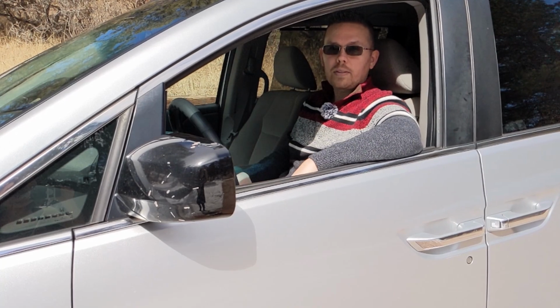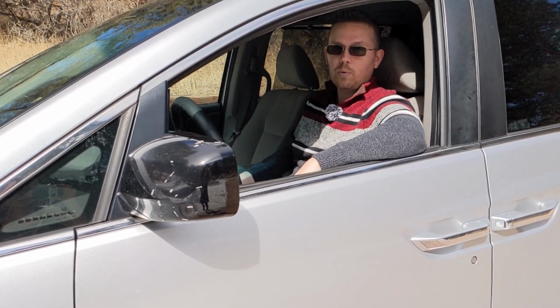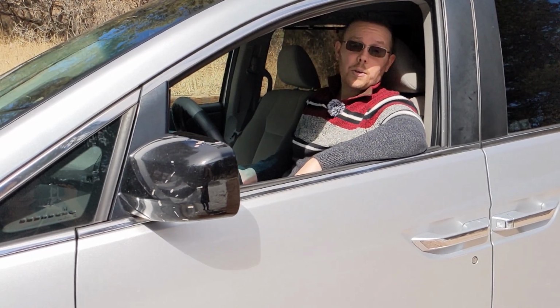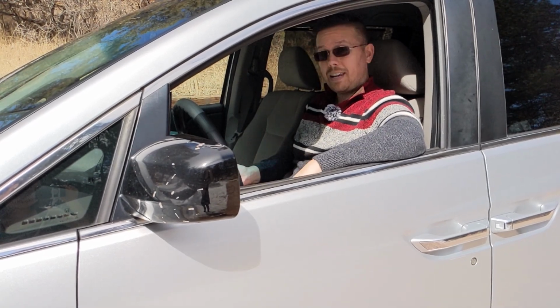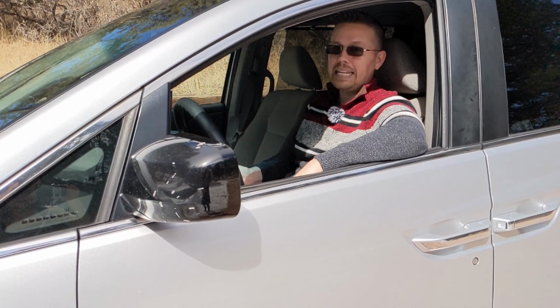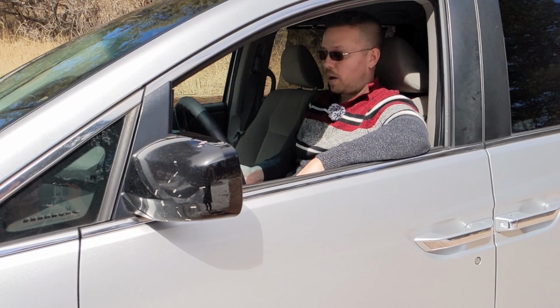All right, let's wrap this up, shall we? Why do you buy a minivan? Because you got a big family and you need the best thing that's possible. So let's check in with what my wife had to say. She says she loves how spacious it is for family needs, vacations, farmers markets, events. And her favorite feature is that this is dependable. She hasn't had anything go wrong with it, and we've had it for almost 6 years. We bought it used. It's a fantastic buy.